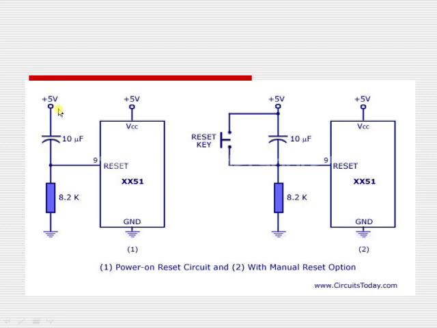Now here this is called as power on reset. Why? Because whenever you give the supply voltage to the controller, then the controller will be in a reset state. Okay, let us see how it happens. So as soon as you give the 5 volt supply to this capacitor, then it works as a battery. Therefore this reset pin will be holding a logic high pulse, and it will be holding this logic high pulse until this capacitor gets completely charged to this VCC.